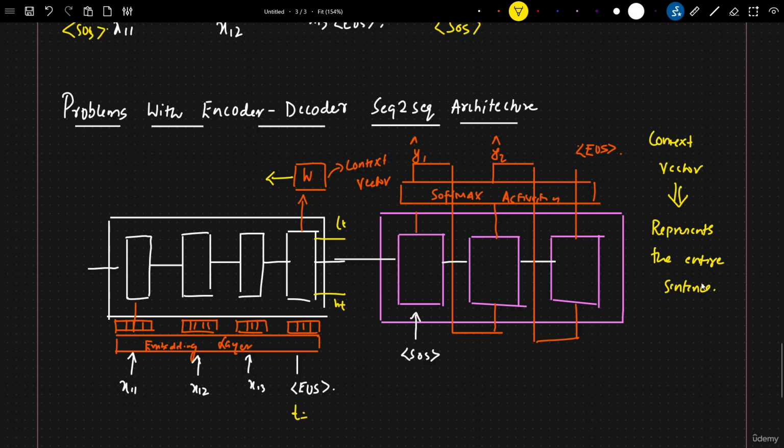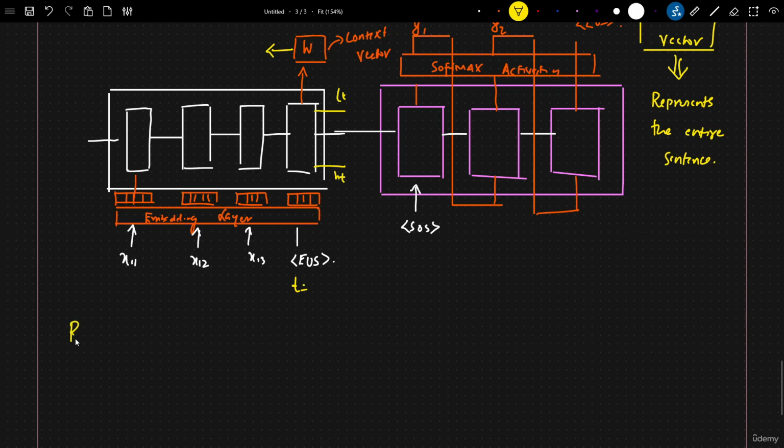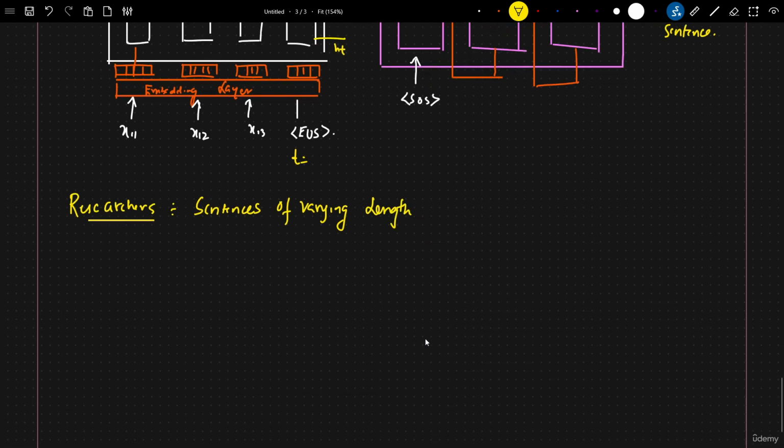Now, if this is a smaller sentence, this context vector will be more than sufficient to represent the sentence. But what did researchers do? When they were testing, they used sentences of varying length to test it, and they used a performance metric. If you see the research paper on encoder and decoder, it was related to the BLEU score. And here on the left hand side, this will talk about sentence length.